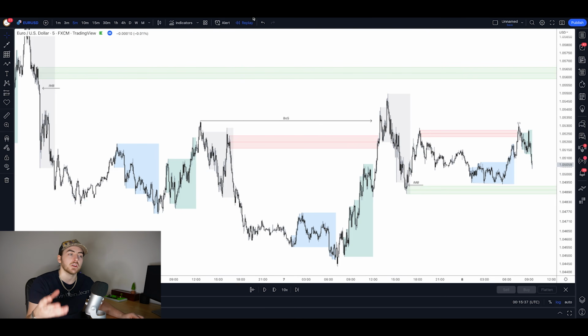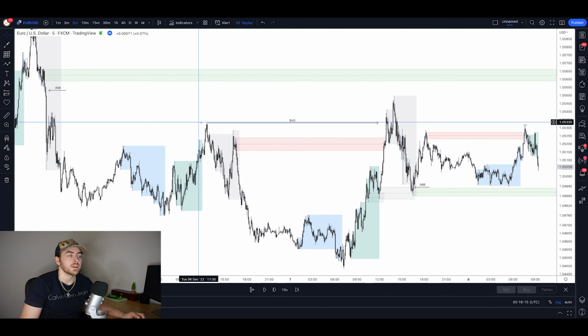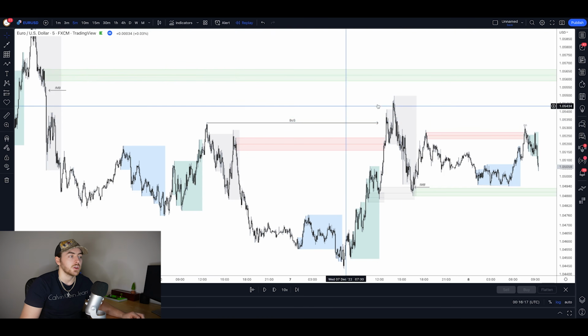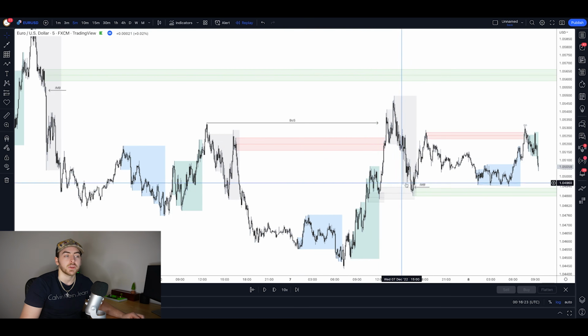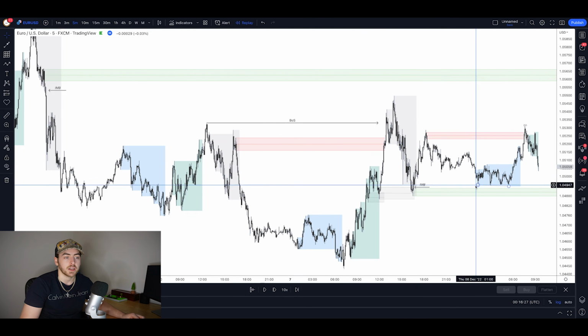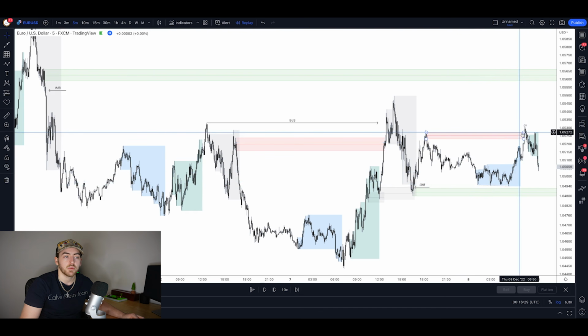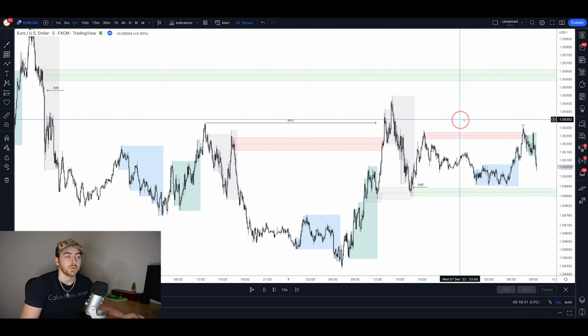Now that we've zoomed out and really broken down the market, it becomes clear that this demand zone actually would be a good place to buy. We can see the trend starting to shift from down to up with this break of structure and supply fail here. Then we've seen a pullback down and a retest into this zone, forming an efficiency. Then we've pushed up, we had a supply fail here. We've traded back down, formed a floor of liquidity, pushed up and formed another supply fail within this substructure.